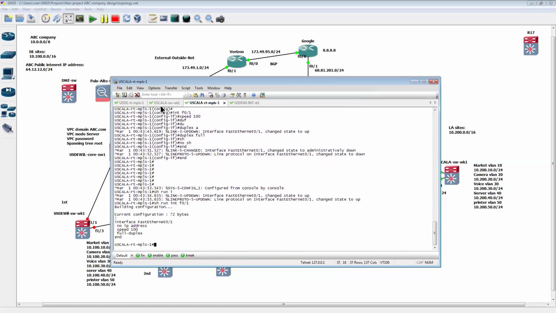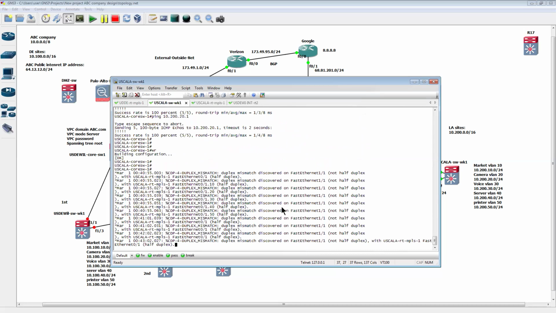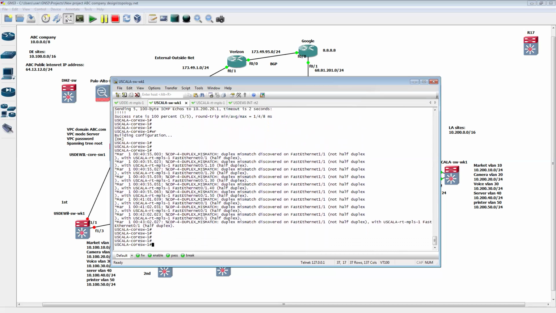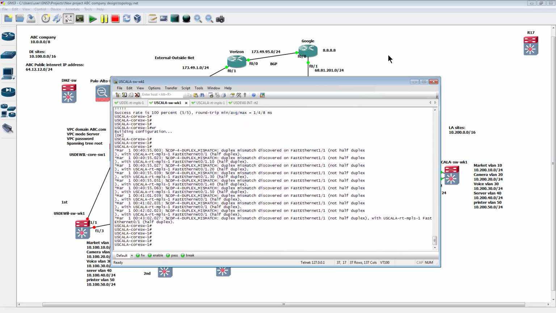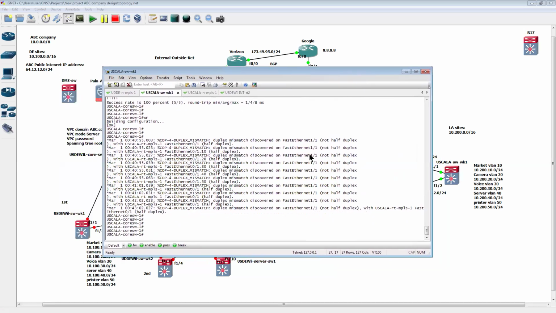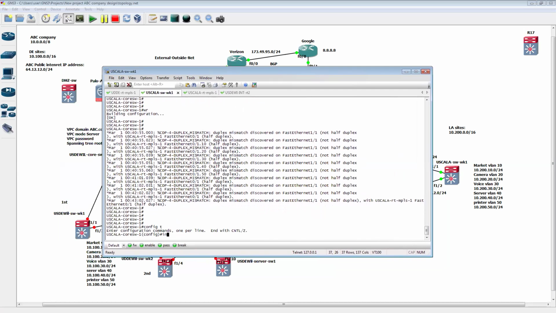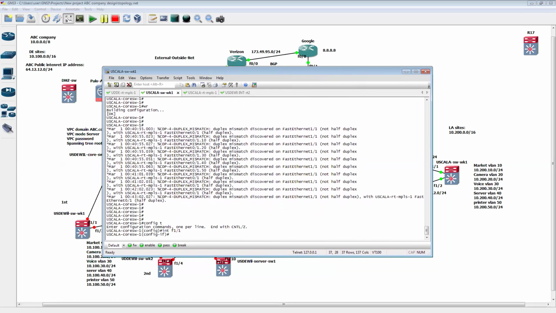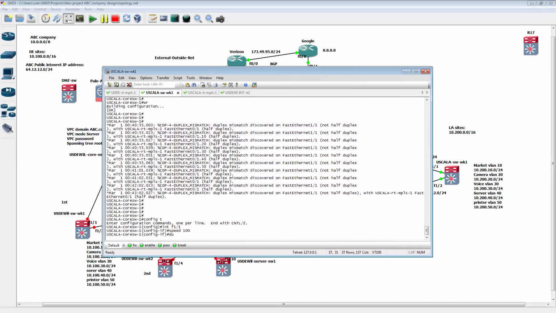Okay, so now we go back to the switch again in here, right? Now this one, what is the F1/1? We go to config T again. We're going to say F1/1. We're going to set speed 100, so we're going to match.